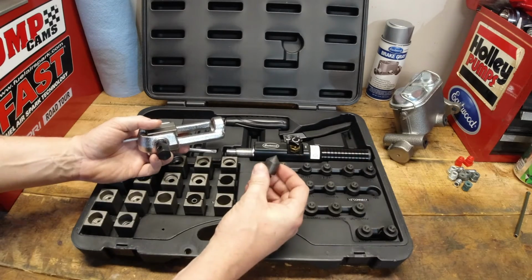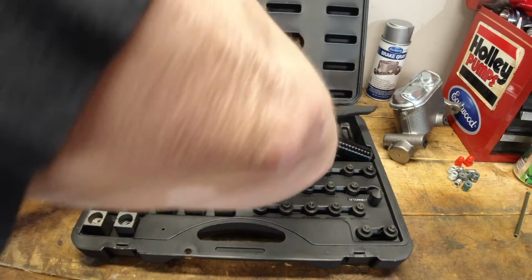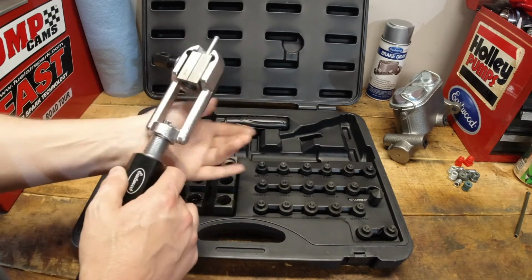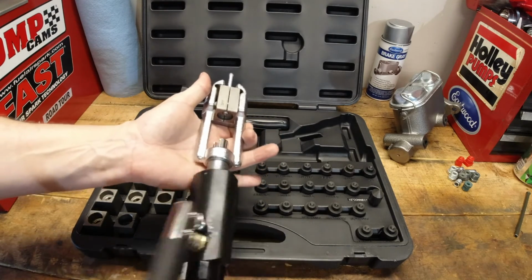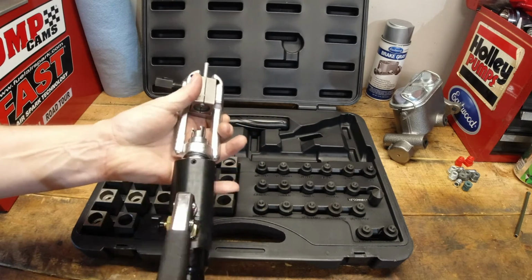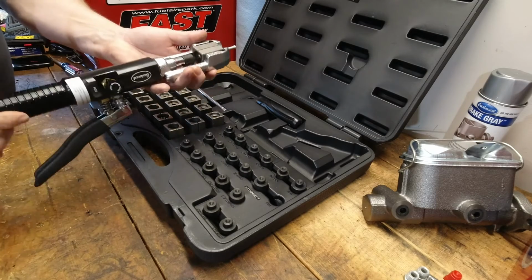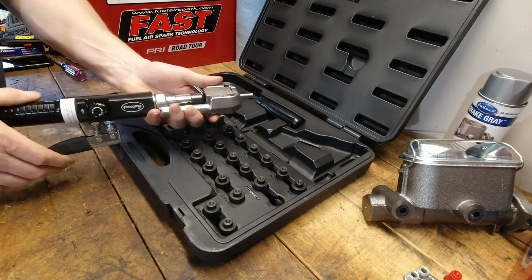Now, with that out of the way, I'm going to tell you a couple of things I really like about this. The action on the pump feels like a kit that I've used before that was a very professional one, plus the other brand that I owned. It feels very, very similar to the several-thousand-dollar professional mechanic one that I've used before. Very, very nice. The pump is very nice. The feel of how it's crushing in to create the fitting feels very good. There's a lot of good feedback from it. So I was very impressed by that.